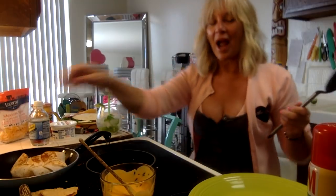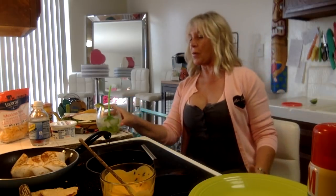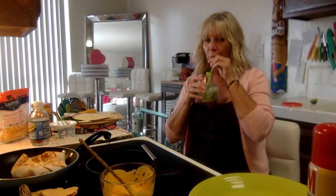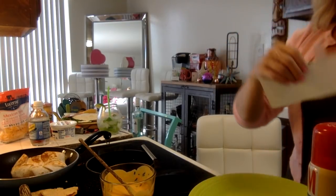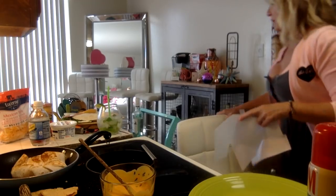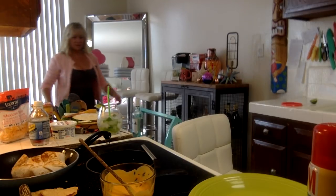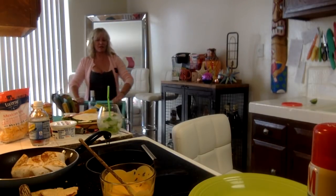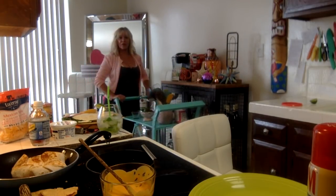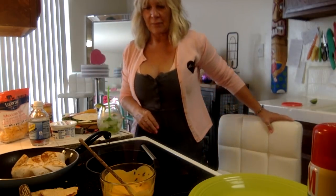I can't believe I do some of this stuff - it just kind of surprises me too. Okay, we're gonna go eat. Let me put my little notes over here and wheel my cart over. I love this teal color - I have a teal table too, you can't see it because my computer's on it. I'm just so happy, and I'm gonna go work out again - that gives me happy hormones.